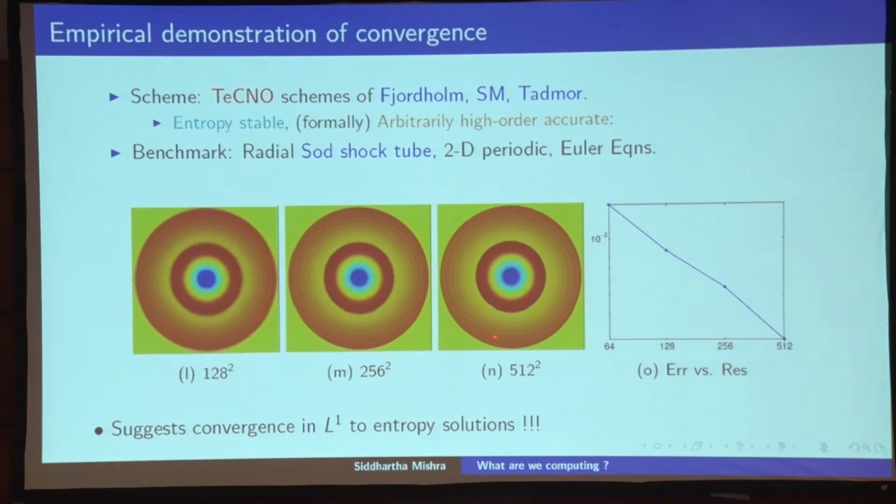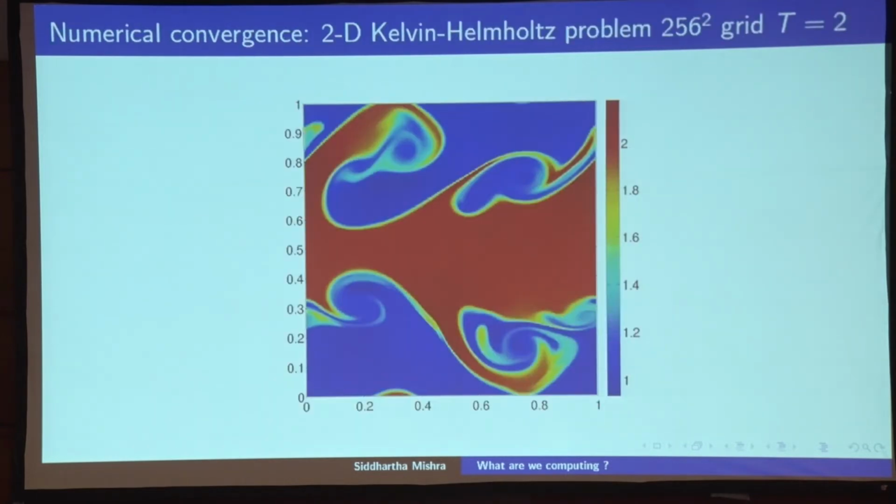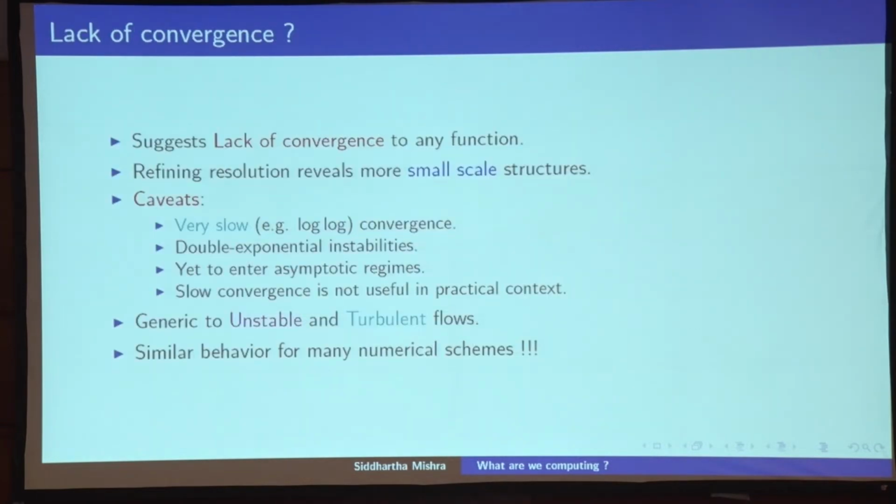I've stopped the shocks here, but if I would have let them go on, and because of periodic boundary conditions, they would have come back, and they would have given the same sort of instability and lack of convergence. And the last point here is that this is just one numerical method. However, if you do any reasonable numerical method for conservation laws, you'll get similar qualitative behavior. So there will be no convergence.